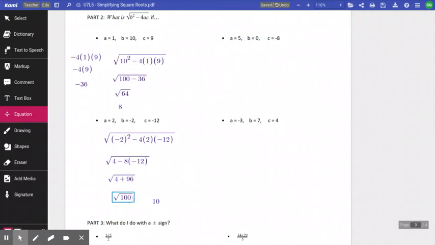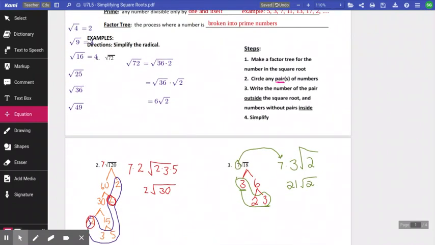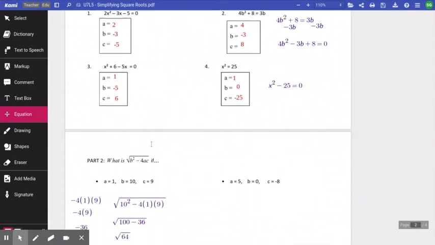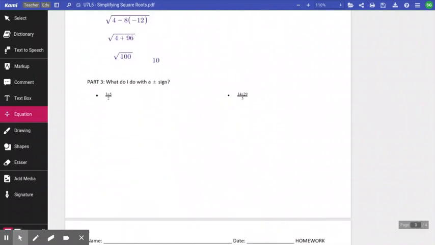Now for both of these, I got nice perfect square numbers inside our square root signs. Notice 64 had a square root, 100 had a square root. Do you think that's always going to happen? No, of course not. That is why we learned all of this handy dandy stuff earlier, because if it doesn't happen and you get something like the square root of 300 instead of 100, we also know how to simplify that now. There's one last part, and that is what to do with this weird looking sign here.